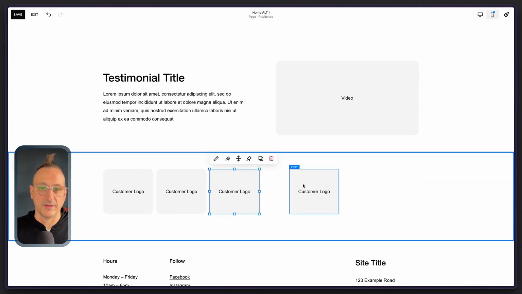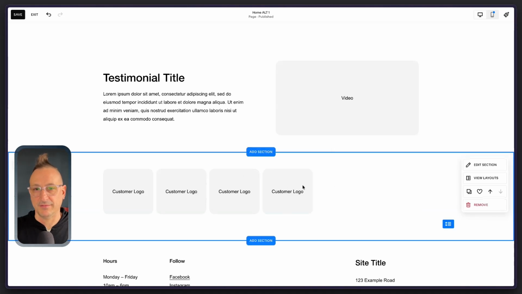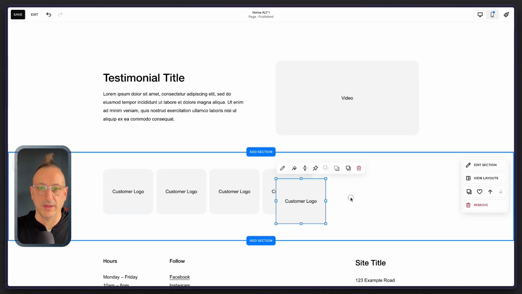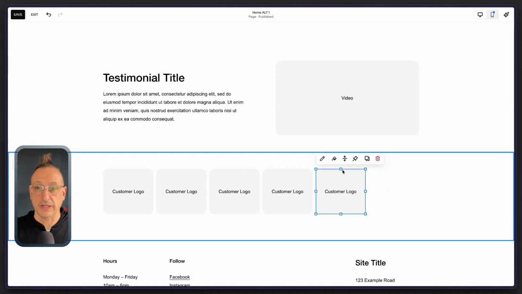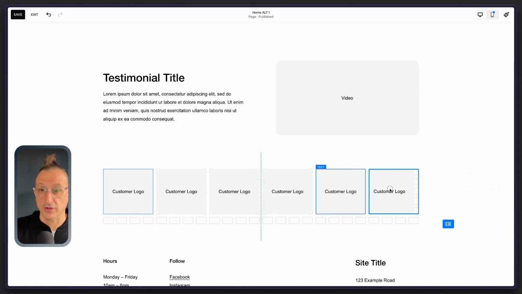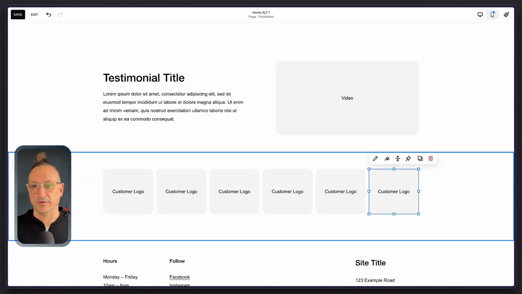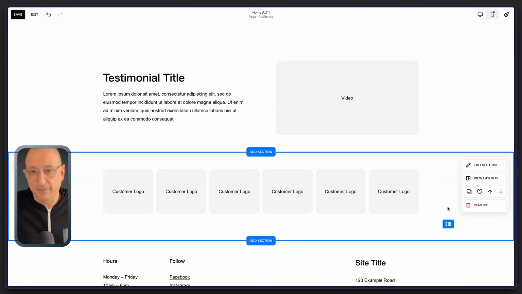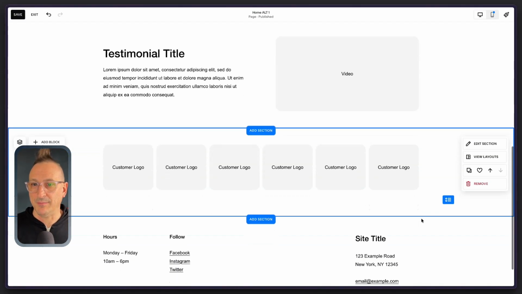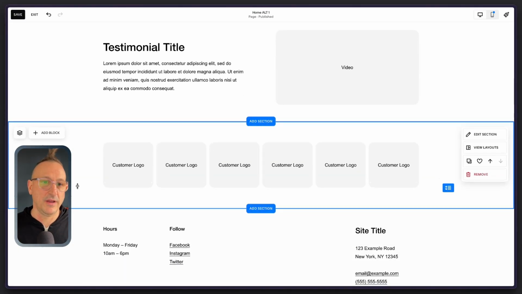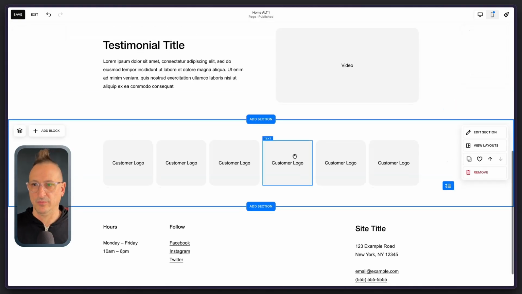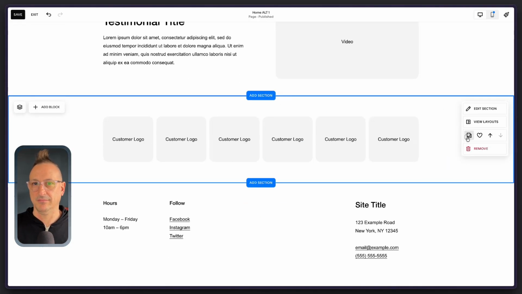One of the things you can have a conversation about with other stakeholders or clients, or whomever you're collaborating with, would be whether or not this is interactive in some way. If it's a scrolling event or a mouse over event, if it's always animating, if it does something on hover, whatever you want to do. But for now, we just want to say, yes, we acknowledge that this page needs logos.